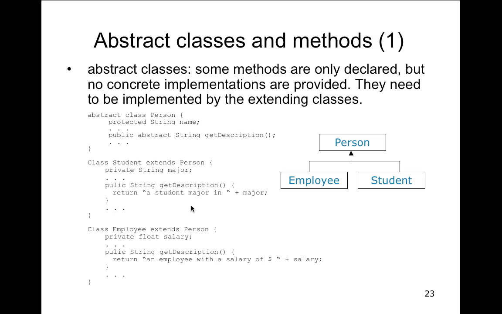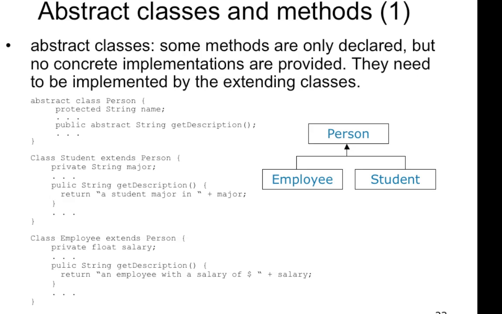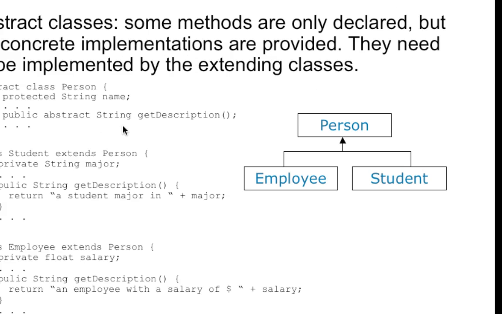So let me finish up with the abstract concept for today. Some methods are only declared, so not concrete. No implementations are provided. They need to be implemented by the extended classes. Here we have person, we have an employee, and we have students. This is actually going along with the theme for the next assignment. Assignment number 2 deals with this concept of inheritance.